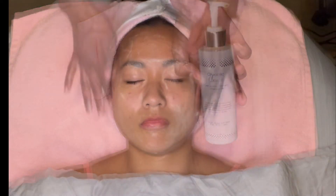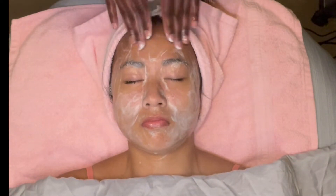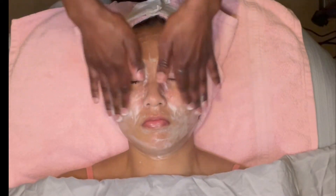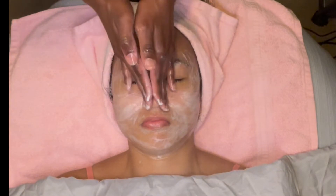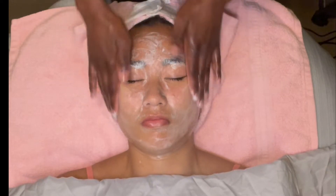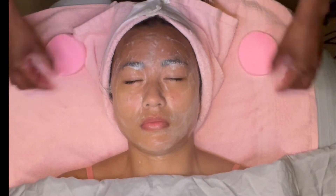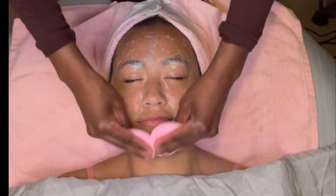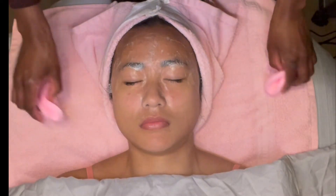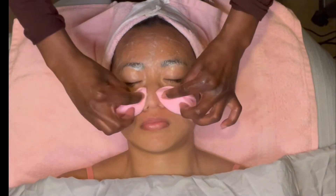For her second cleanse, I'm using SkinScripts Glycolic Cleanser. The glycolic cleanser is a foamy cleanser infused with a combination of alpha hydroxy acids. It renews the skin by removing the uppermost layer of dead skin cells to reveal a bright, smooth skin surface. This cleanser also lessens the appearance of acne scars, refines and renews the skin, lessens the appearance of wrinkles, brightens and invigorates the skin, and enhances cellular turnover.